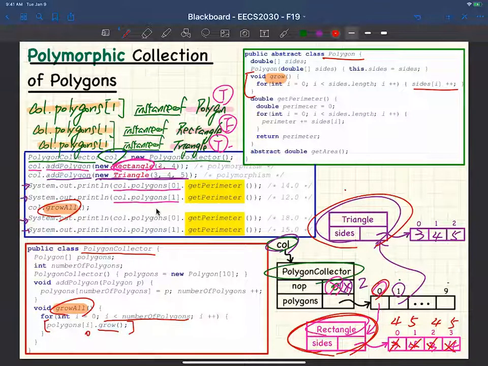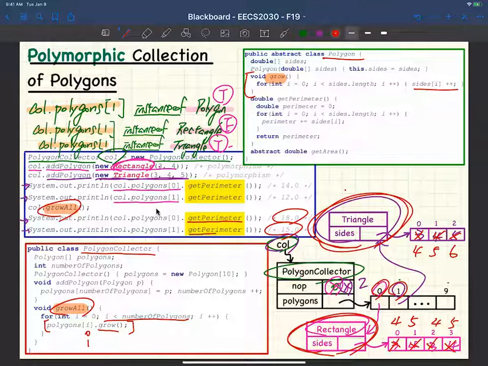So that means when you call the getPerimeter, it's going to give you a larger value. You can double check the math. And for the second iteration, i will be 1. In that case, you're talking about this particular triangle object and growing it. So rather than 3, 4, 5, it's going to be 4, 5, and 6. When you add it up, it's going to be 15, when you call the getPerimeter, of course. That's what's happening here.